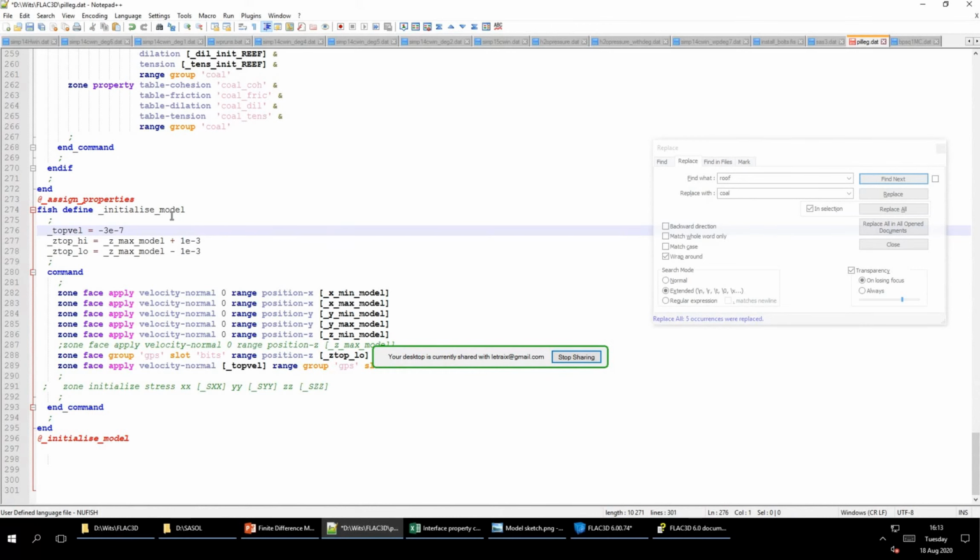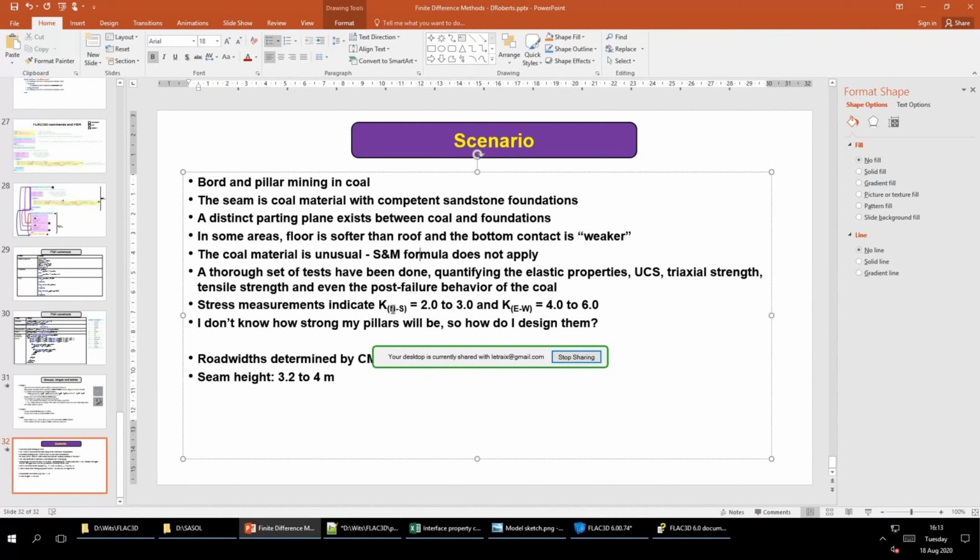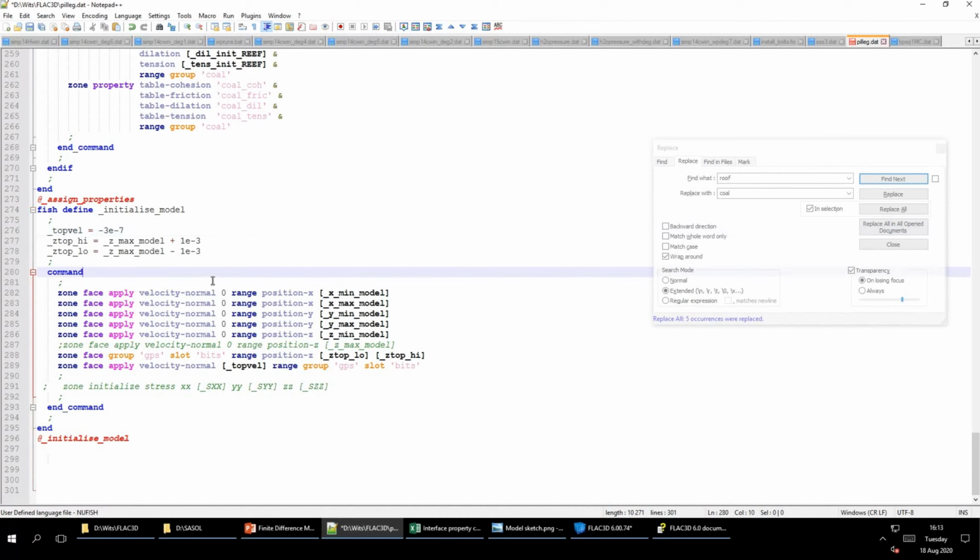Now, I mentioned in the scenario that, of course, we've got quite high K ratios. So we need to actually initialize those K values, or we need to put an initial stress into the problem. Maybe we'll do that as a second round, actually. Let's just do it without the initial stresses initially.